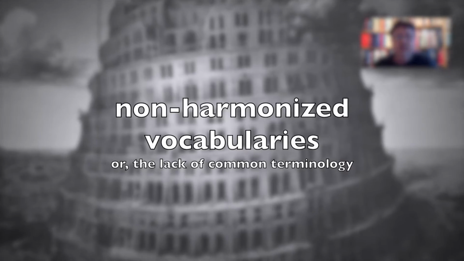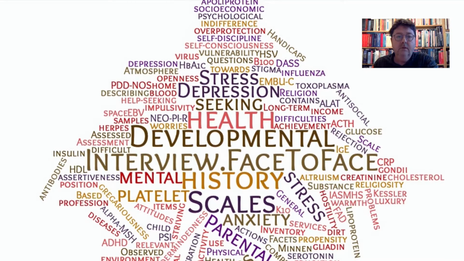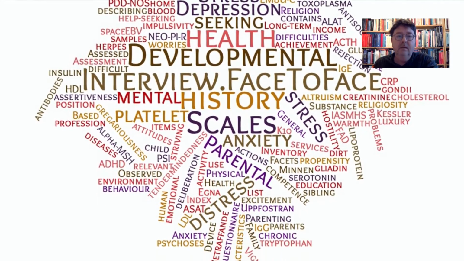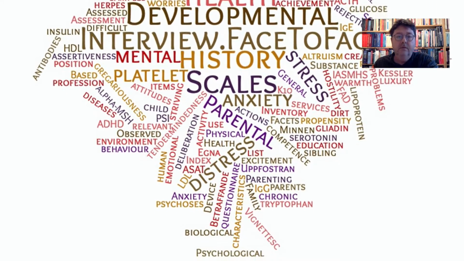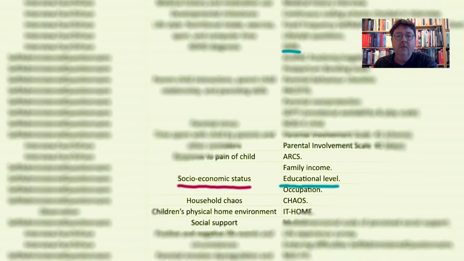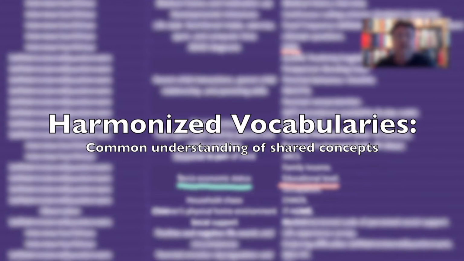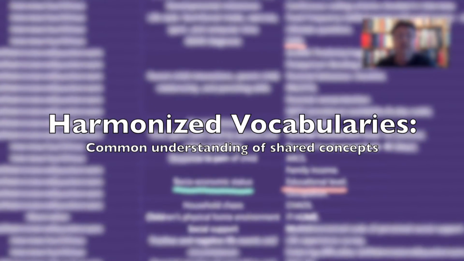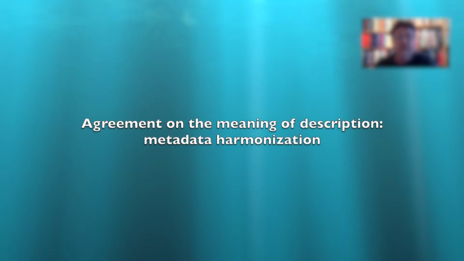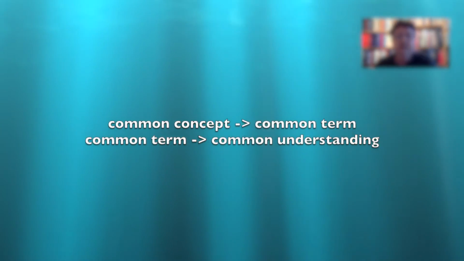And one of the main goals of the CD2 project is to solve this issue by the establishment of a common terminology that can be used in the description of data available at the CID cohorts. The establishment of such a common language is concerned with agreements on adopting harmonized vocabularies, and adopting harmonized vocabularies relies on agreement about the meaning of common concepts. So you can see that sharing data in a useful manner starts with agreement on the meaning of the description.